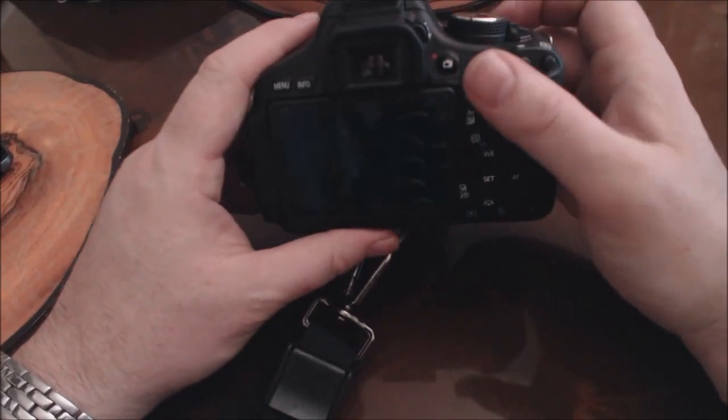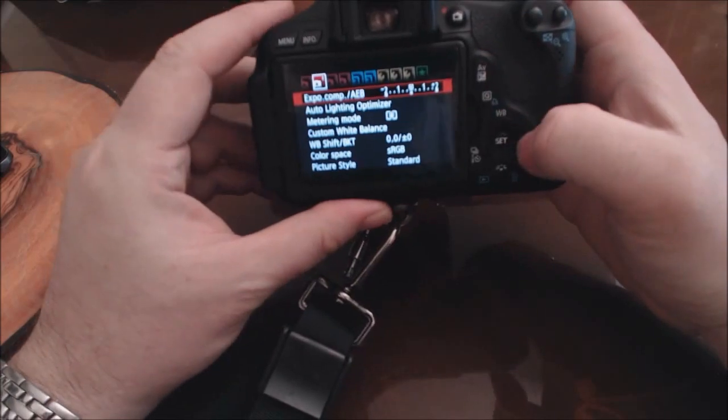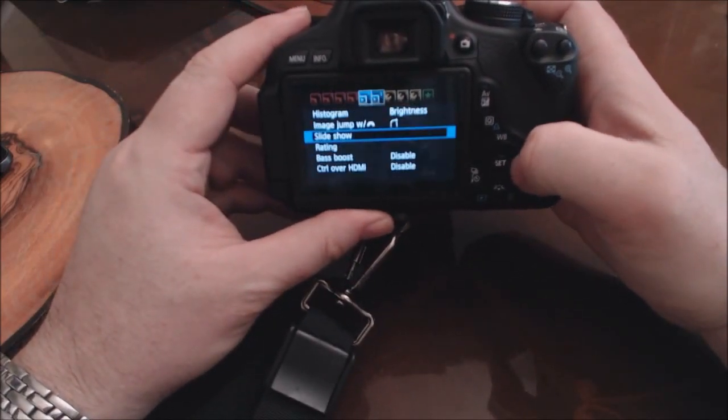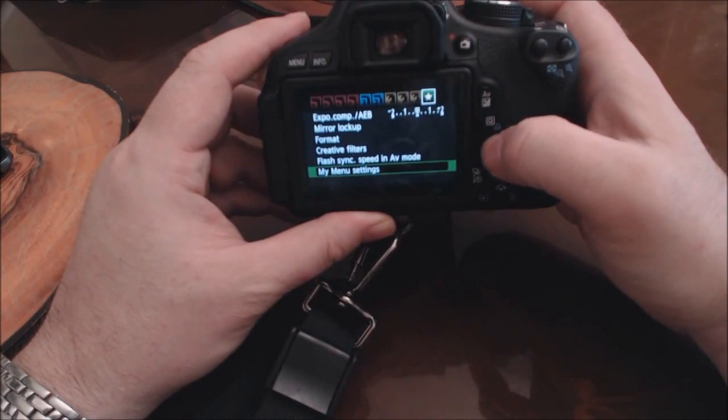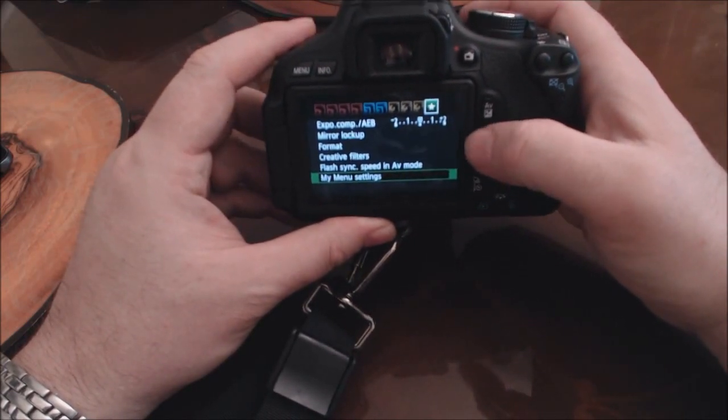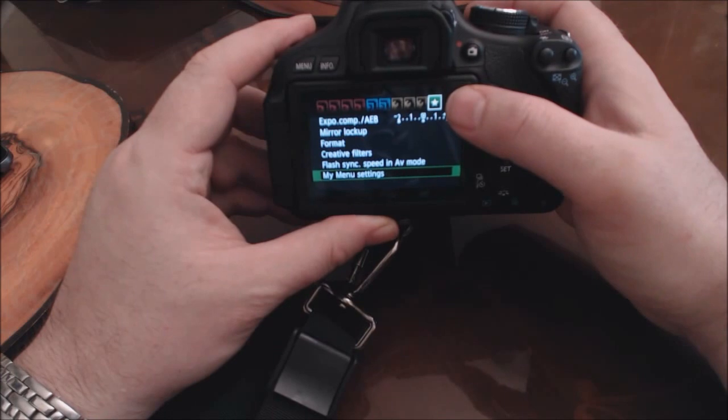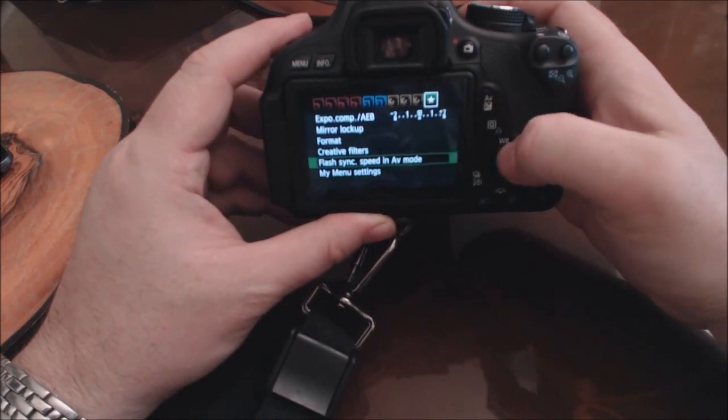Now, one little thing I'll mention as well, you probably noticed that on your 600D T3i, the very last menu item is called My Menu, and with My Menu you can actually add your own things.